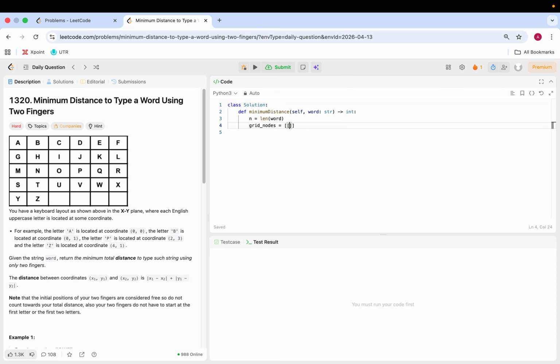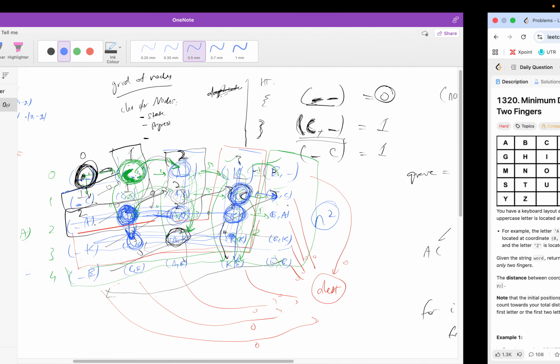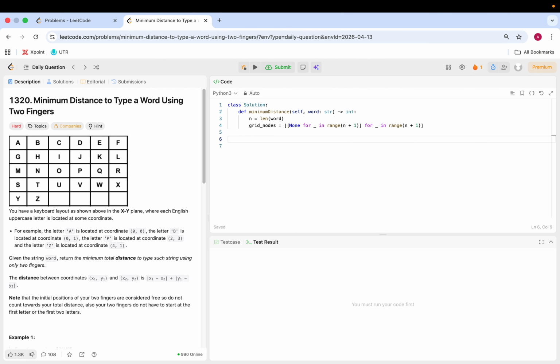So I need None for in range n plus 1, for in range n plus 1. So we have the space, and then I think what I want is for I in range 0, or even -1? No. Maybe, yeah, -1 up to n. For j in range -1 up to n.